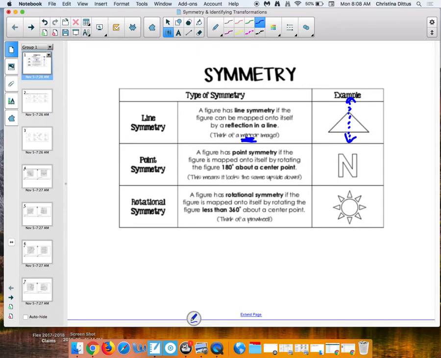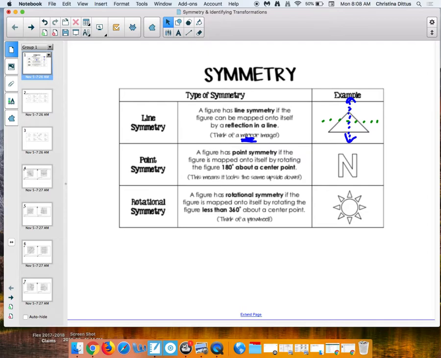Okay? Just because it has line symmetry doesn't mean that it works wherever. It only works where it has the line symmetry. So just because this triangle has line symmetry does not mean that this is a line. If I fold it on that line, does that work? No. So it is possible for shapes to have one line of symmetry, or could have 800 lines of symmetry. You can have either. Does that make sense?